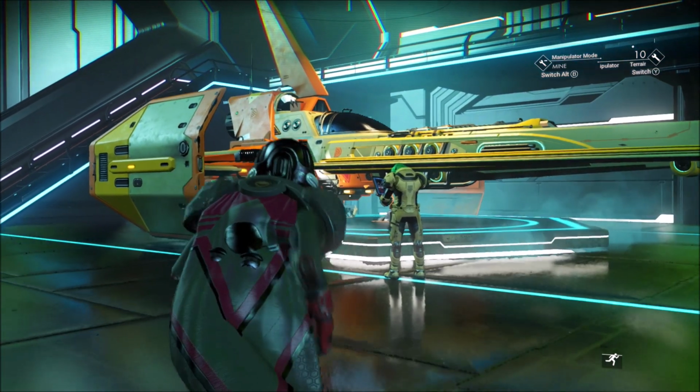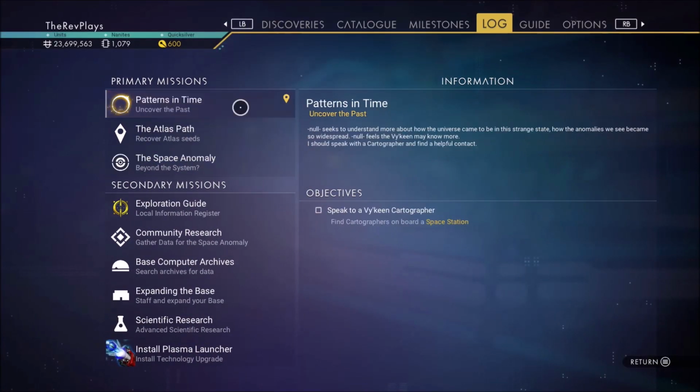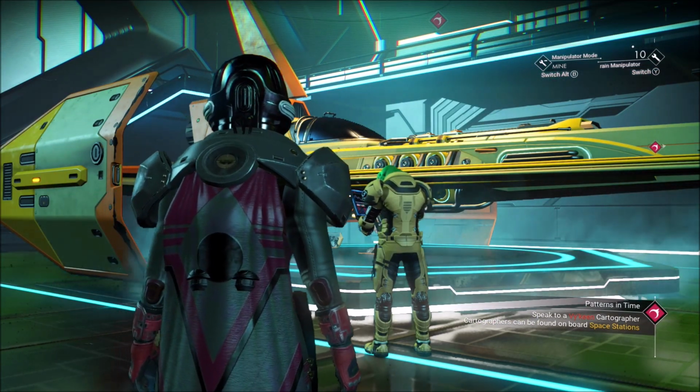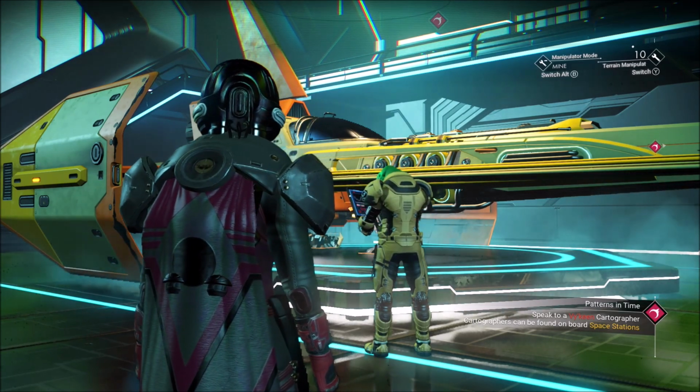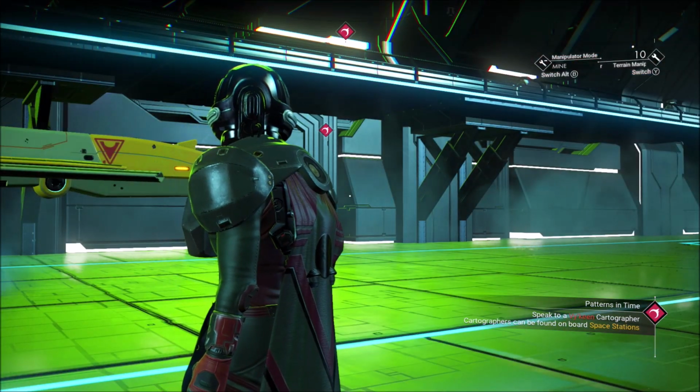Anyways, folks, so we will talk to the cartographer because, yeah, it changed the damn thing again. There we go. Which is weird. As soon as we jump into the station or jump into the system, it changes it. They gotta fix those bugs. Anyways, folks, come back. We'll talk to that dude.